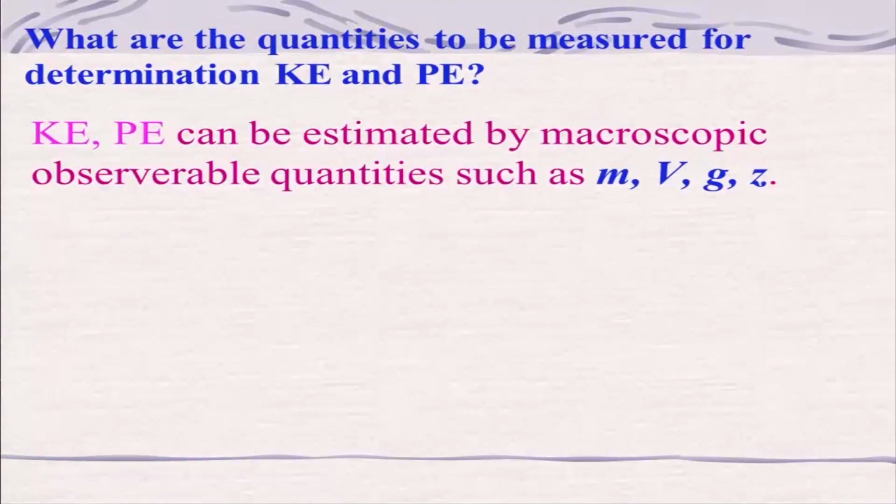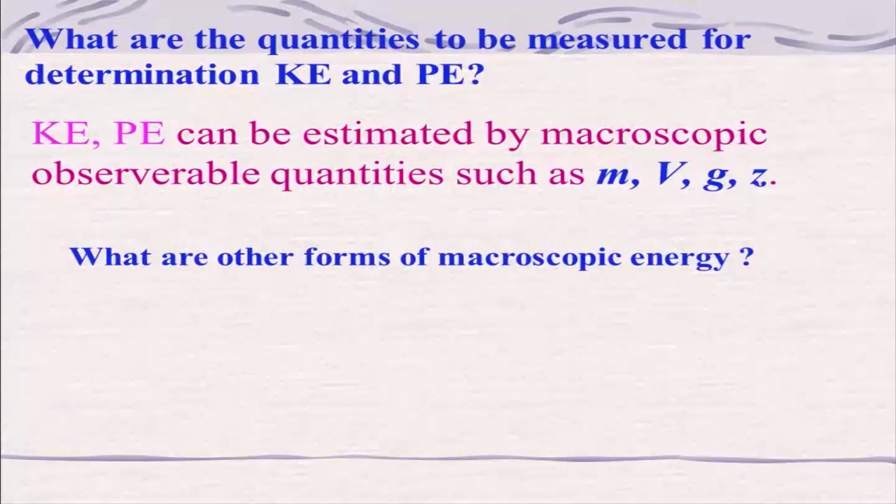And what are the quantities involved in this? We have seen it is basically mass, velocity and acceleration, right? And these are observable quantities. You can measure them very easily. When you talk about this energy, it is very easy to quantify, because you know the properties associated with it and the observable quantities, so that you can measure it.